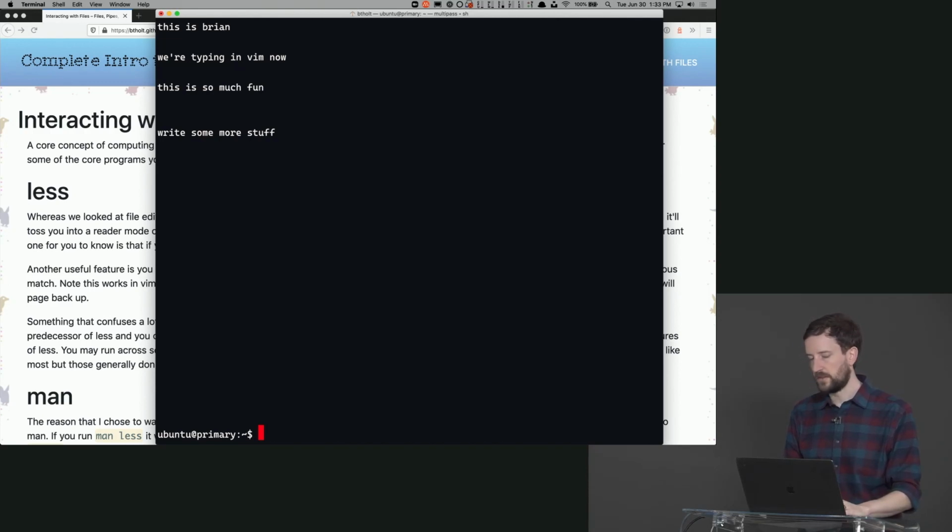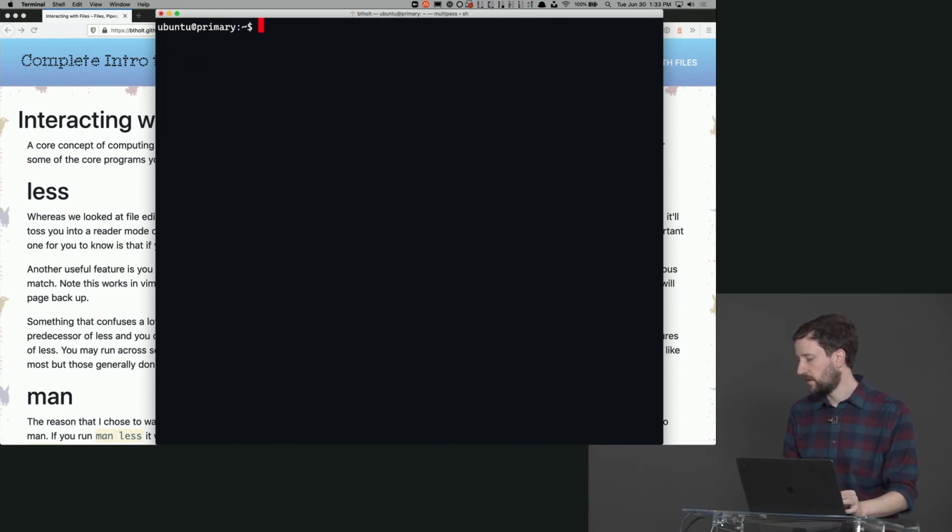There are other things that are even newer than less, like most, but most isn't installed by default, and I tend to just learn the ones that are installed by default. Cool. So that's less. Very useful for reading long documents or documents of any variety, really. It's meant to mimic Vim to some degree, with the same keys.